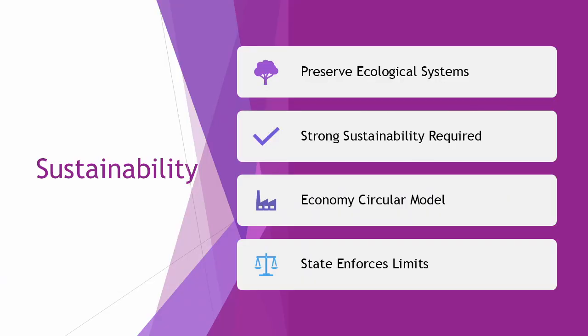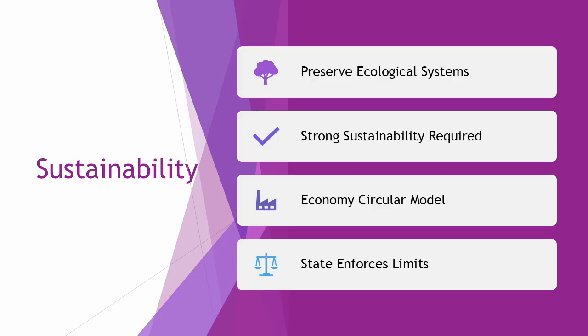The idea of sustainability is that the ecological system must be preserved over time to maintain its capacity to support life. There is a need for sustainability because ecological degradation threatens long-term survival, requiring new economic models focused on renewable resources. The type of sustainability required is strong sustainability where natural capital cannot be substituted by human-made capital. The way of delivering sustainability is through long-term planning, regulation, and ecological stewardship.